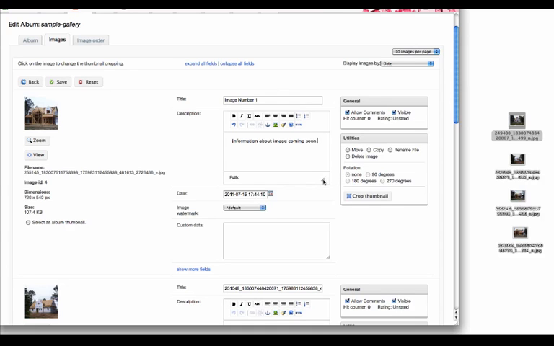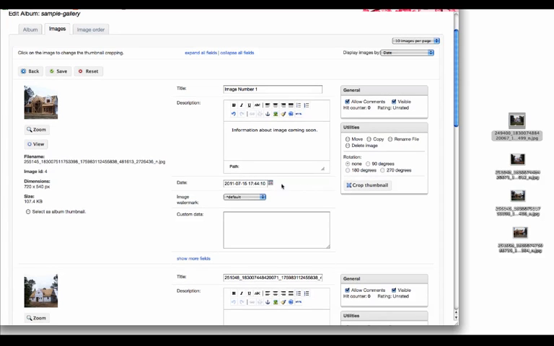If you want to change your path, you can, but really everything should be fine by default. If you want to modify the date, if you need to put in a watermark, and any custom data that needs to be assigned. So we have some data entered into there. We want to allow comments. You can either select this or unselect this. For this purpose, we are going to leave it without comments. If you want to have correspondence, if you're putting this as a private image that you want to have the client talk about and receive feedback, go ahead and open it for comments.